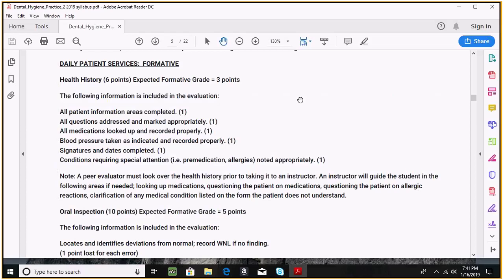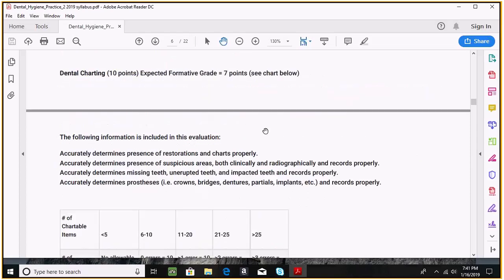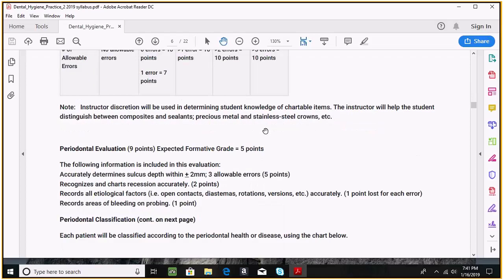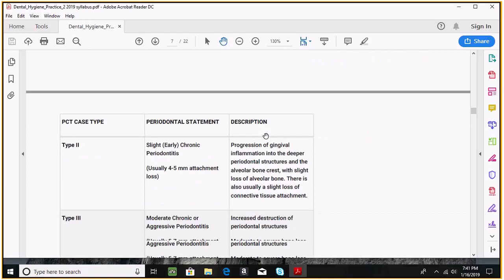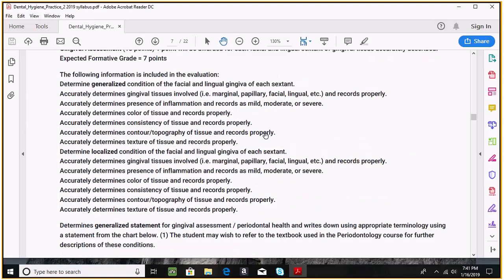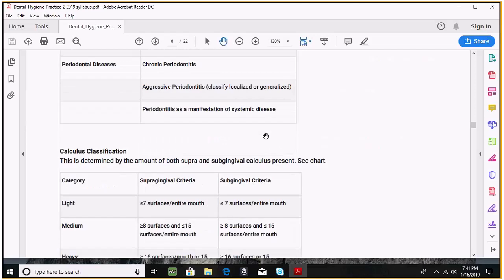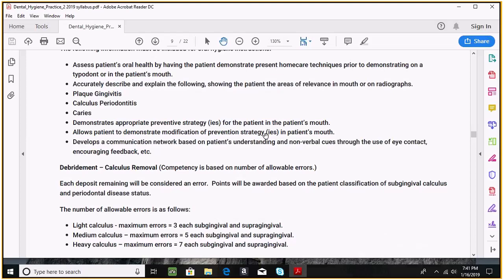So when you do check-in, we look at each of these areas: dental charting, periodontal evaluation, gingival assessment, treatment plan.